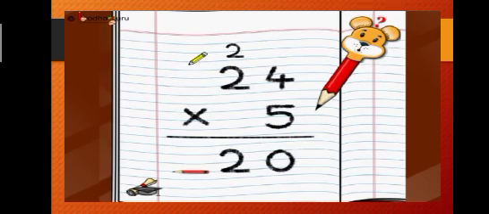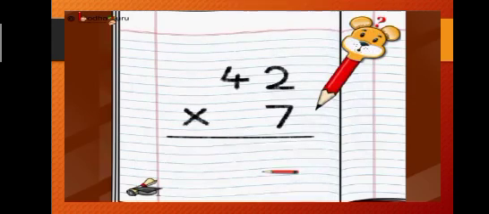But as there is no digit here, because this was a 2 digit number only, we write the 1 of the 12 back here. So the problem is solved. So 24 multiplied by 5 is 120. That is 24 children having 5 pencils each. We have a total of 120 pencils in this class.